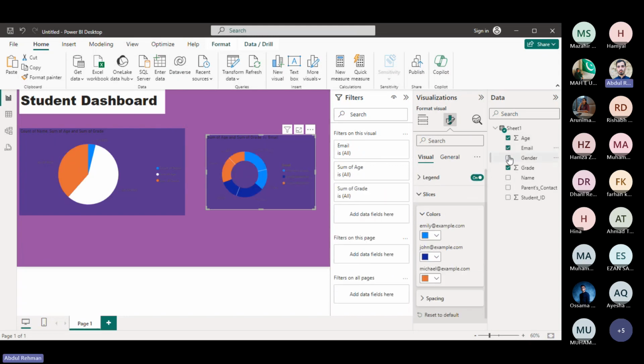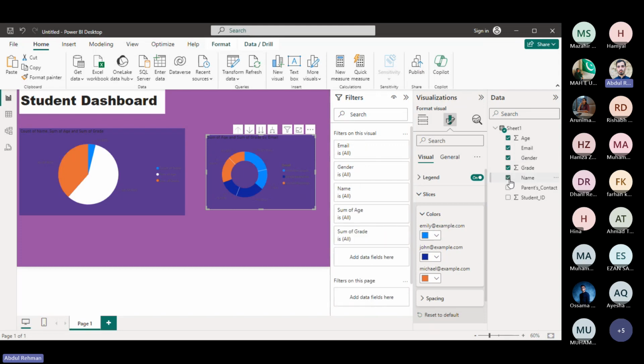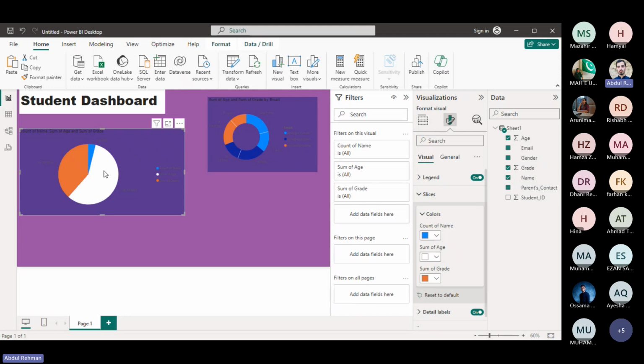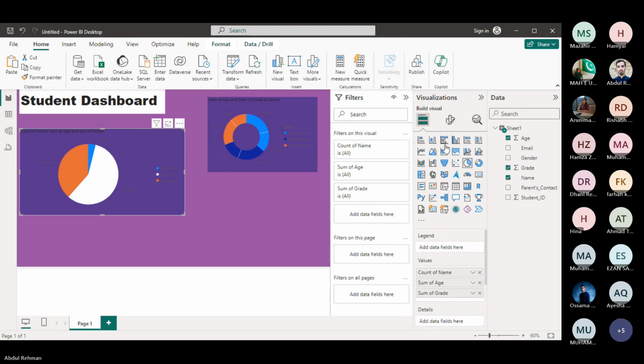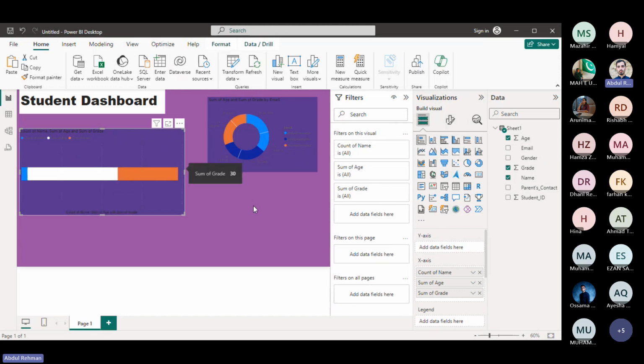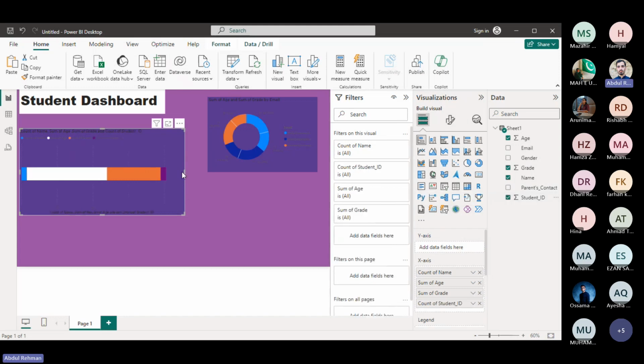If you want to add all the details, you can still add the details here. If you want to make this chart a cluster bar chart, just click on it and it will show like a cluster chart. If you want to add student ID, just click on it and it will show up.